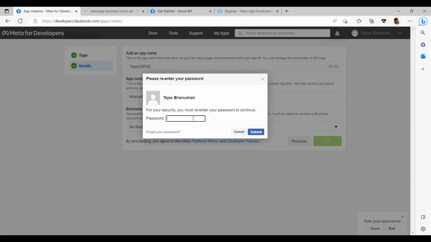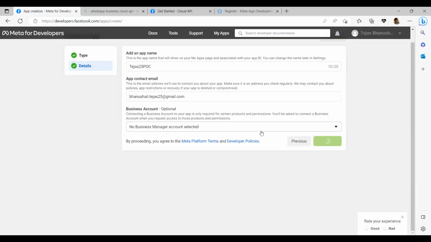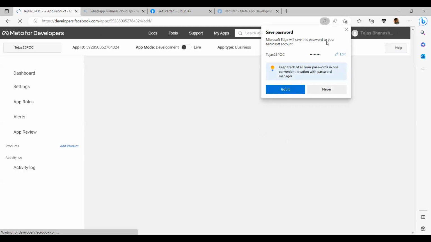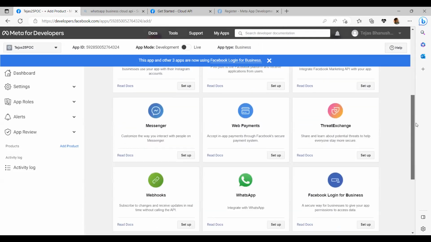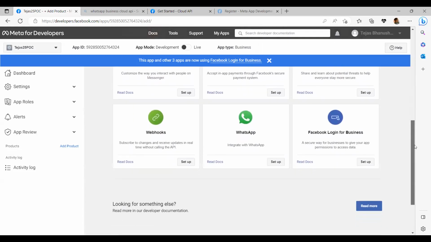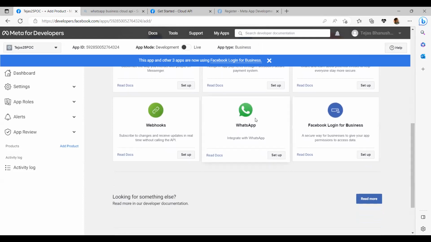It will prompt you to confirm the Facebook password. Once you add the password, it will redirect you to the app page where you can select the product you want to configure for the integration. Just select WhatsApp and click on set up.